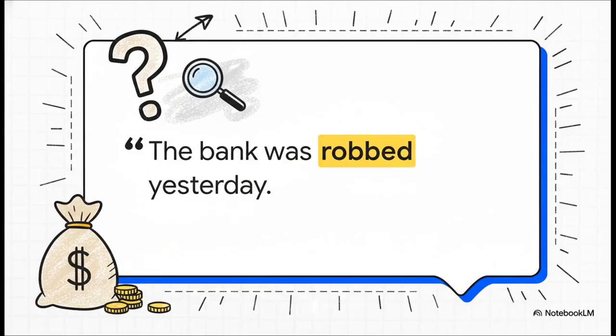Okay, take a look at this sentence. You've probably seen a headline just like it a dozen times. It's short, it's dramatic, it gets the point across, but there's something missing, isn't there? It tells us what happened, but it leaves this giant glaring hole right in the middle of the story.